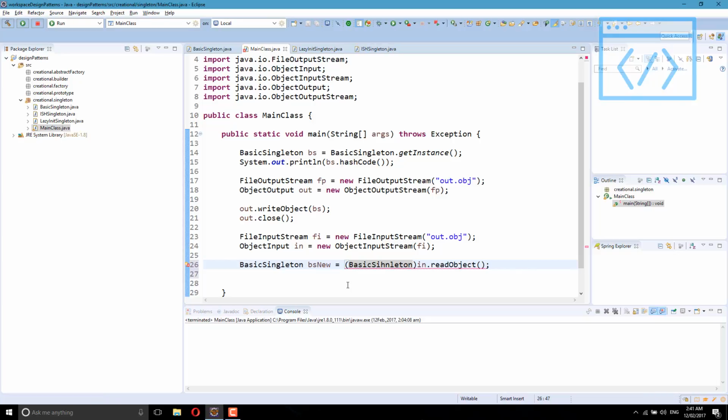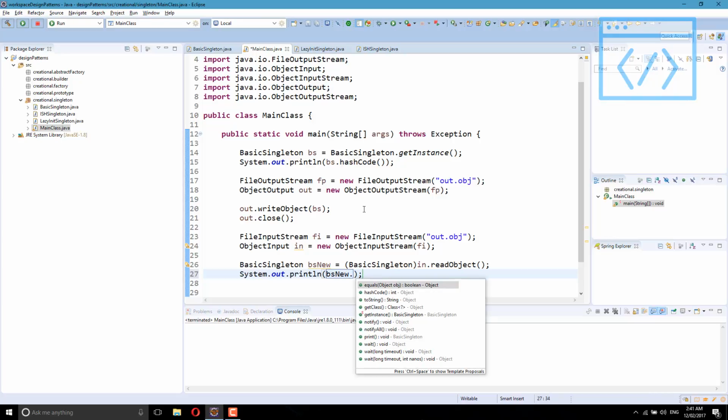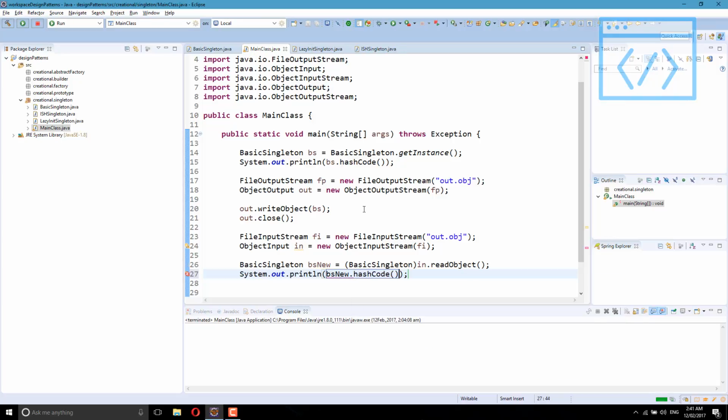So there we go. Alrighty, now let's have a look at the hash code for bsNew, and we want to see whether it's the same, which means is it the same object. So the file, is it returning the same object that we stored inside it?